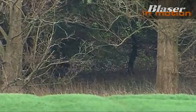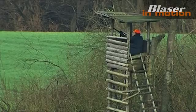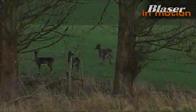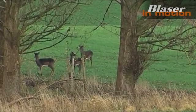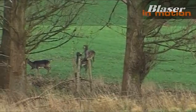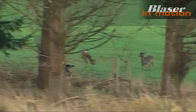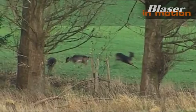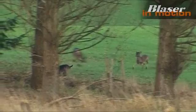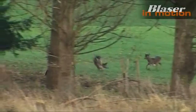This scene was only filmed by chance, but it makes strikingly clear the danger which emanates from bullet fragmentation. From his angle of view, the hunter is acting entirely correctly and is waiting to take a shot at the fallow doe until the older animal has moved out of the potential danger zone. Nevertheless, the older animal was hit by fragmentation in the flash, and it was only thanks to the chance filming of the scene and the following search for the animal that it did not have to suffer unnecessarily. The hunter himself noticed nothing of this unintentional double hit.